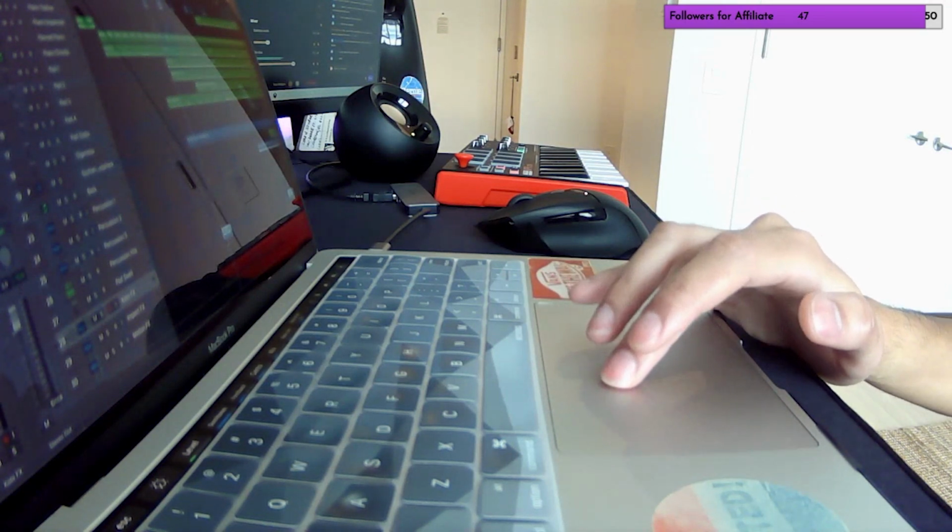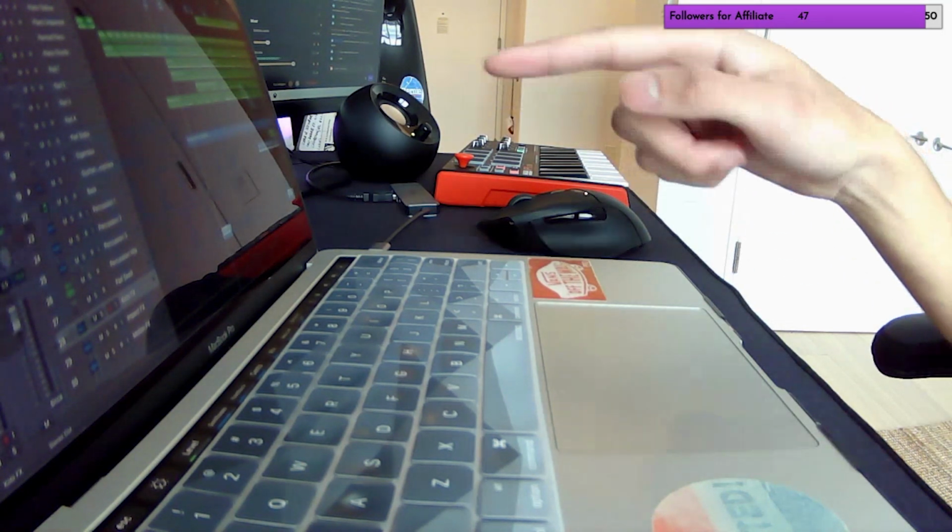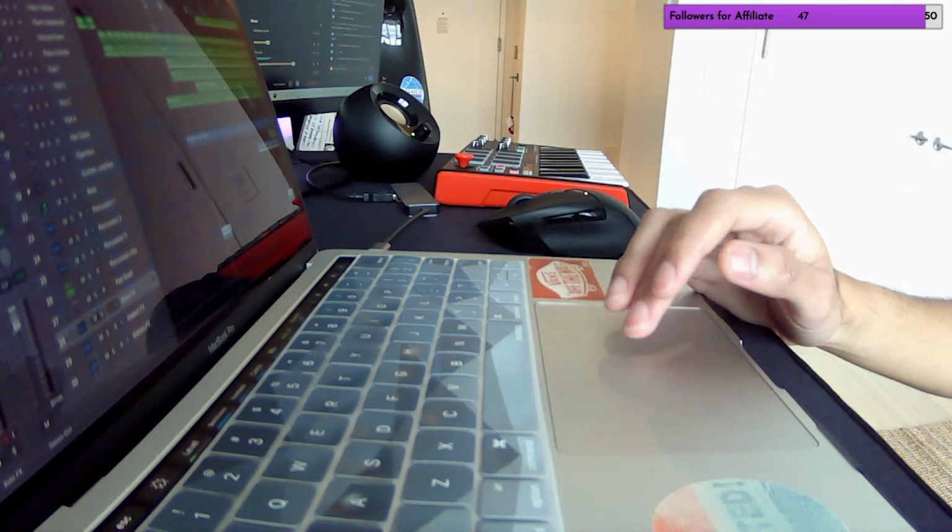So once we hit this point, what do we add? We add the pads, we add the atmosphere, which is the guzheng. We add the guzheng playing the melody, and then we add that little swirl upwards.